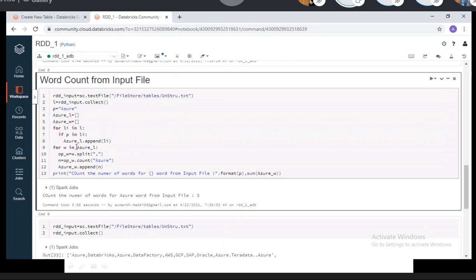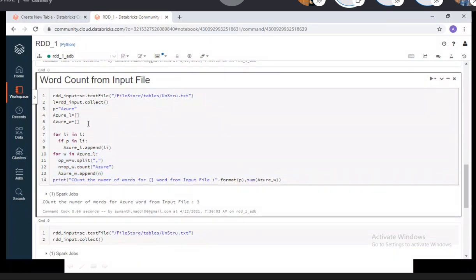All right, just understand the steps in detail. This first for loop will count the number of lines, because this is unstructured data, right? The next one will count the number of words.